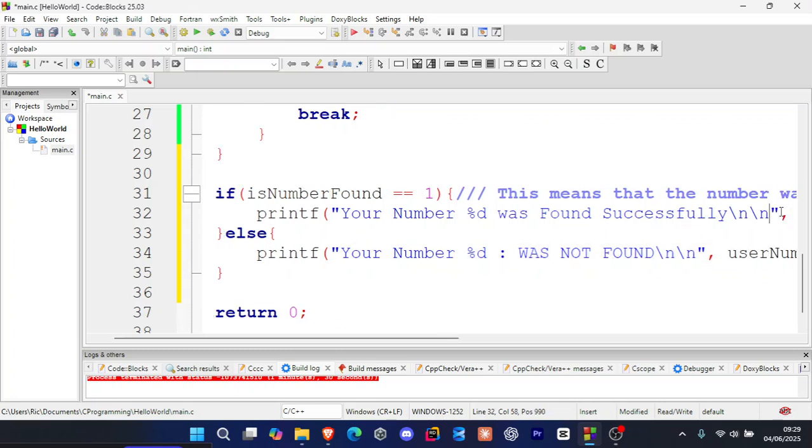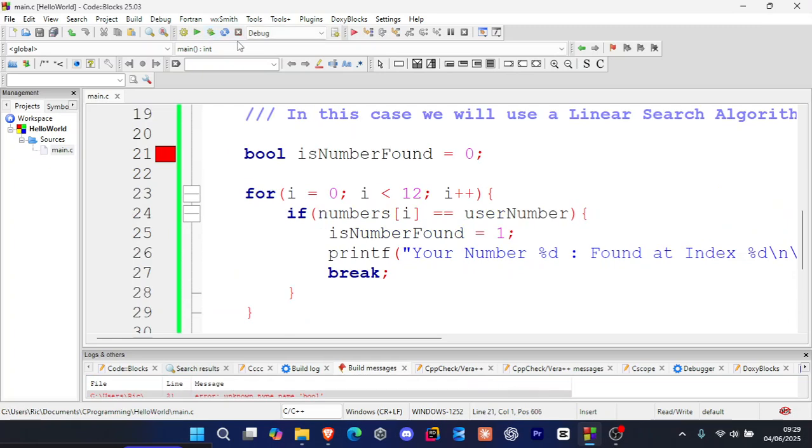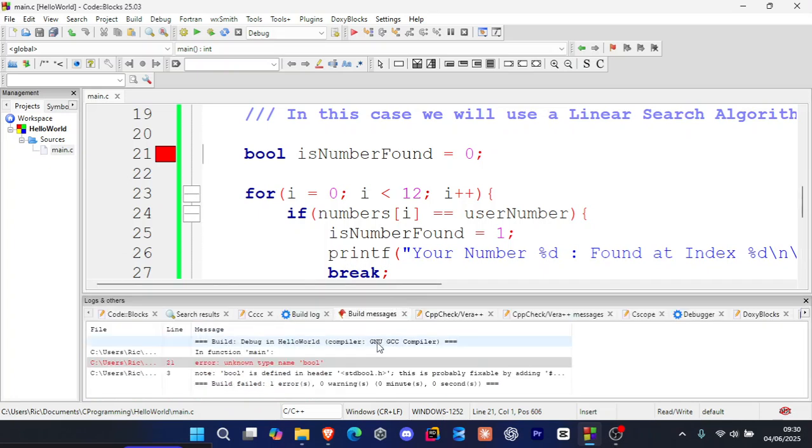So let us just run the program and actually see. Bool is number found. What is it? Unknown type name bool. So actually, this is another thing.